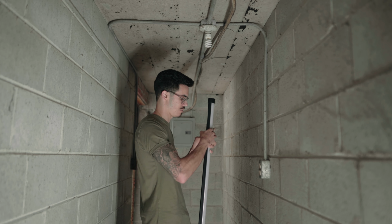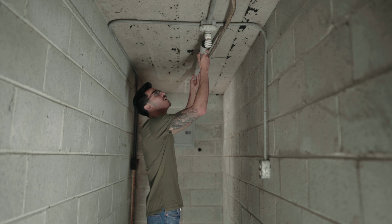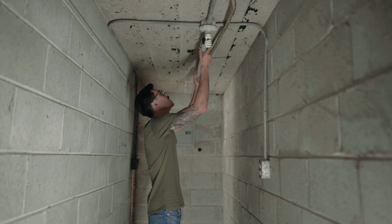The house I made the scene with my sister in had no electricity, and so I thought that it would be perfect to put these lights to the test, given that they're battery powered and would mimic the overhead lighting that would normally be found in a tunnel like this. I started with the light at the entrance of the tunnel, and I used two magnetic clips made for the tubes and attached them to a metal pole that ran along the ceiling of the tunnel.